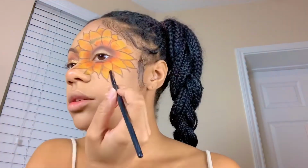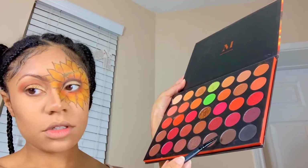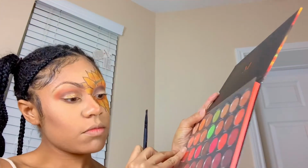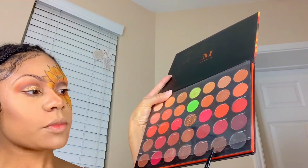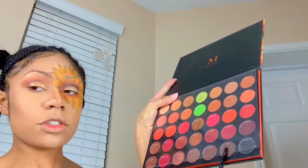Now, I'm gonna take that same angled brush that I used for under my eye, and I'm gonna go in with a dark brown. I think I wanna try this one first. And that color is Jolt. If Jolt doesn't work, I'm gonna use this one, Smolder. We're gonna try this first. Let's see.